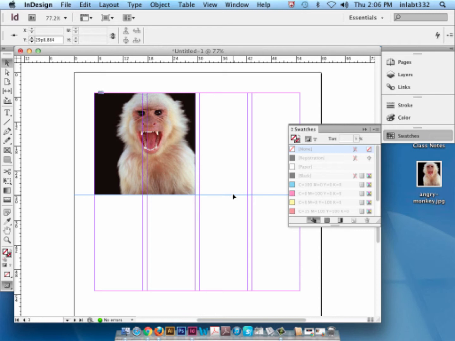So you guys don't pee up a rope. Just wait till your horizontal grid. Wait till you place some stuff and get them aligned to the vertical grid before you start pulling horizontal guides. Okay. Otherwise, you're just wasting your time.